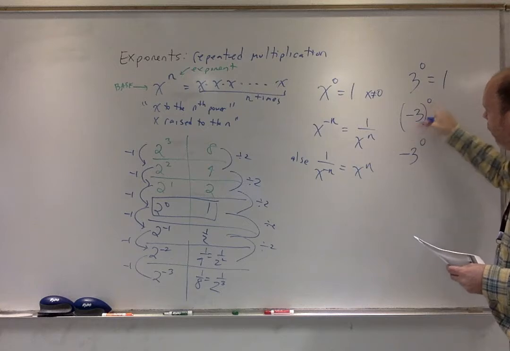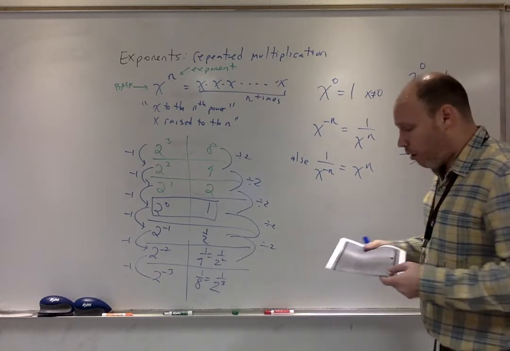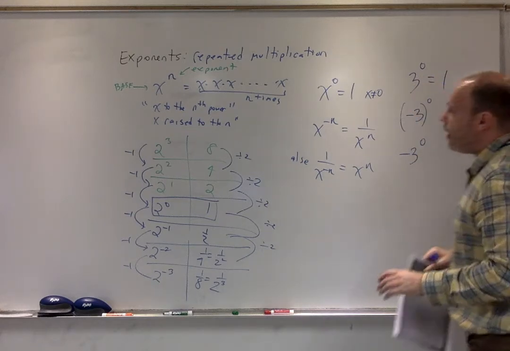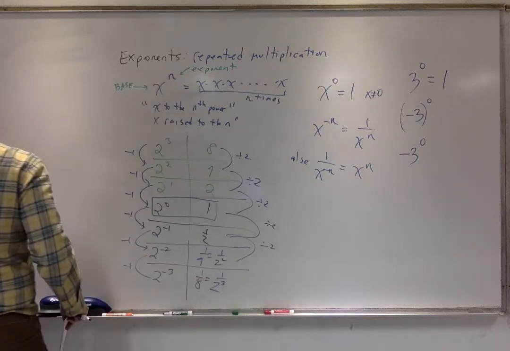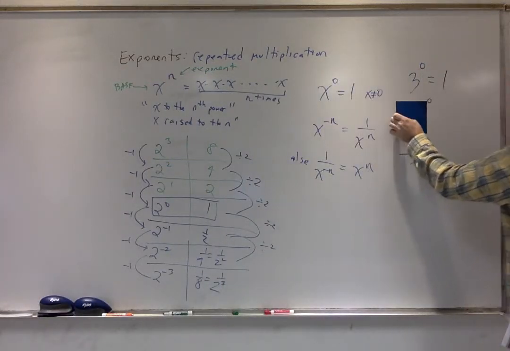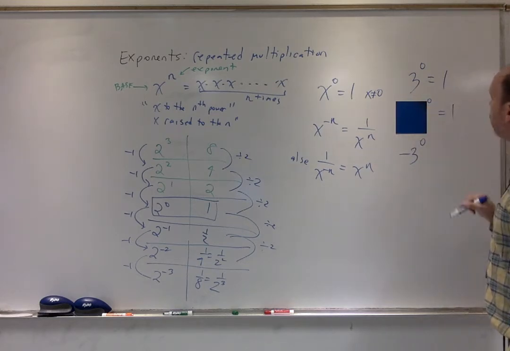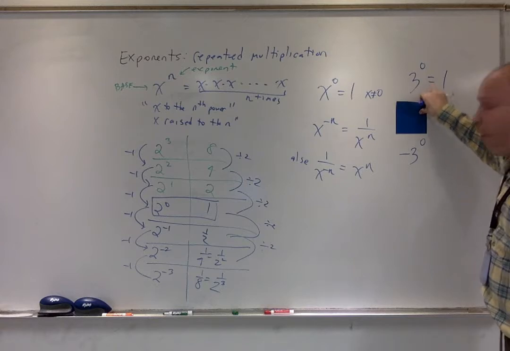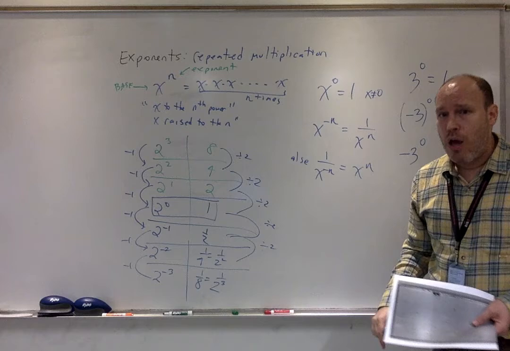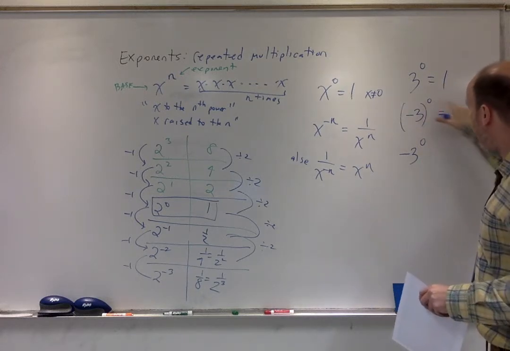What's going on in the second example? What do you guys think? Well, anything raised to the 0 power is 1. So I'm going to put this whole thing behind a square. That thing to the 0, that equals 1. It doesn't matter what's in there, whether it's a number or a fraction or a banana or a bicycle. If it's raised to the 0, it's 1.